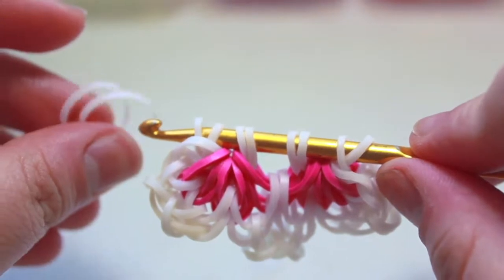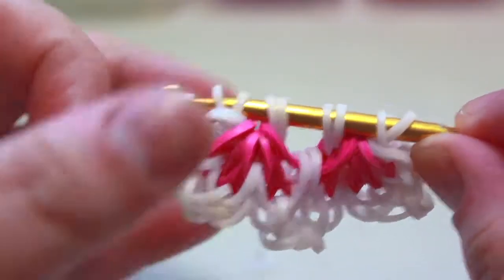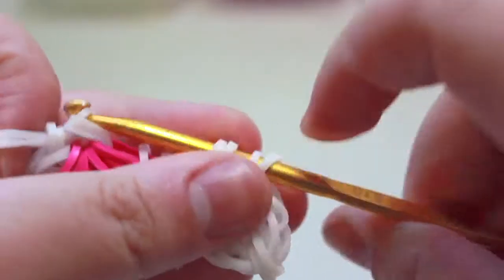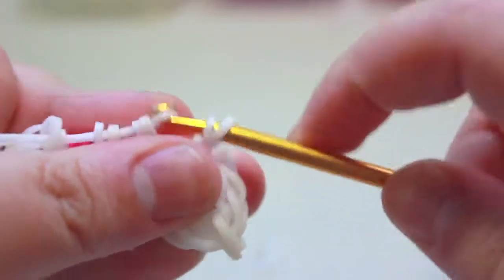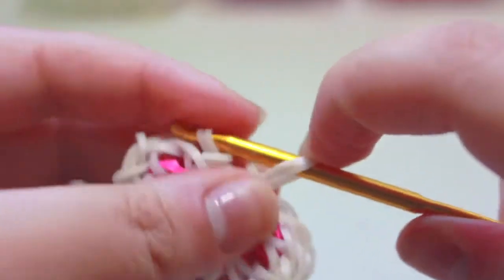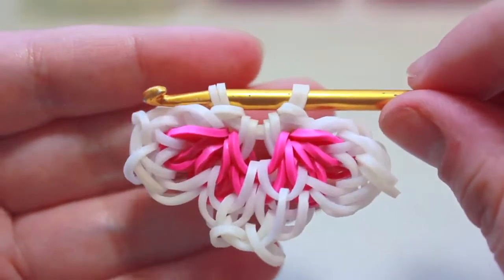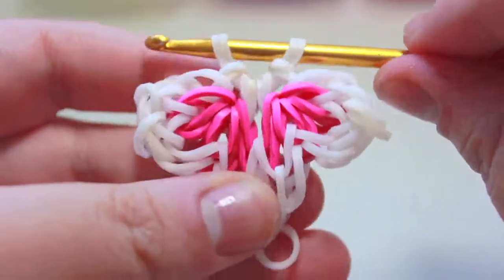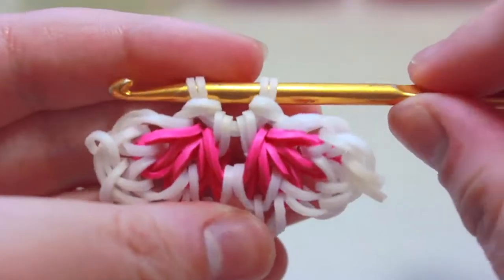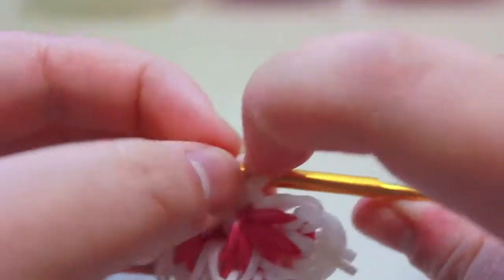Now to seal everything, we are going to take 2 border bands and pull it through everything. And you have made your first butterfly or flutterfly. So it should look something like this. These two bands are holding everything.